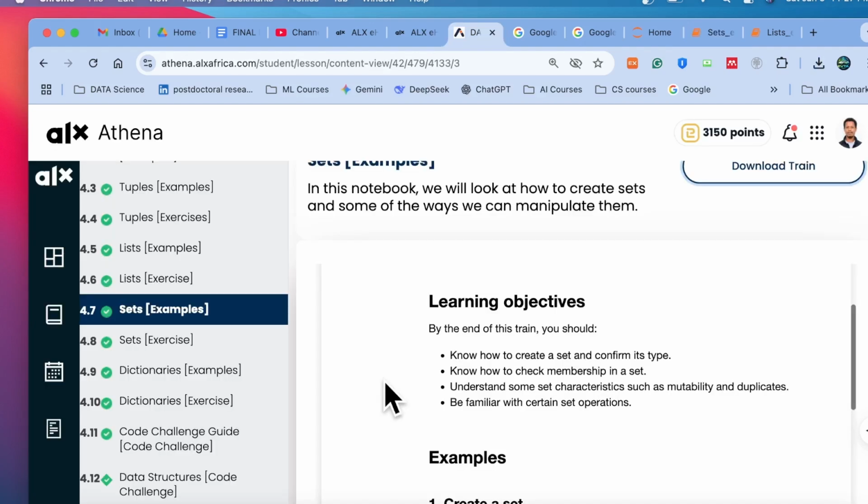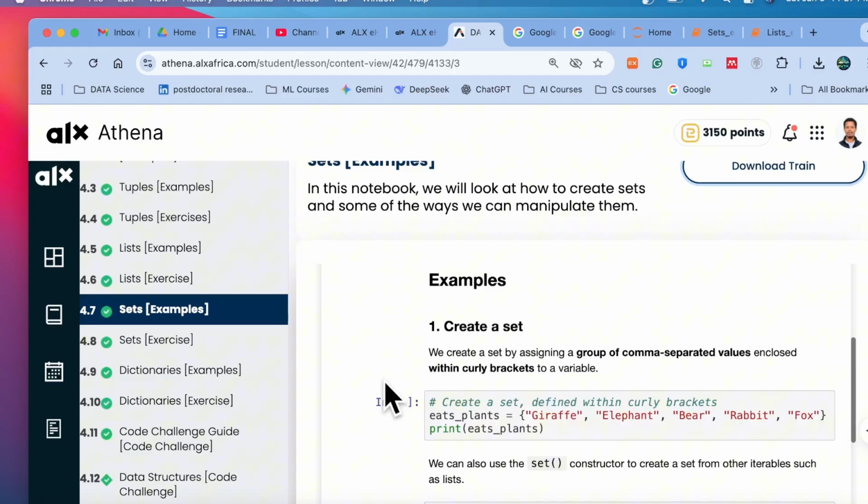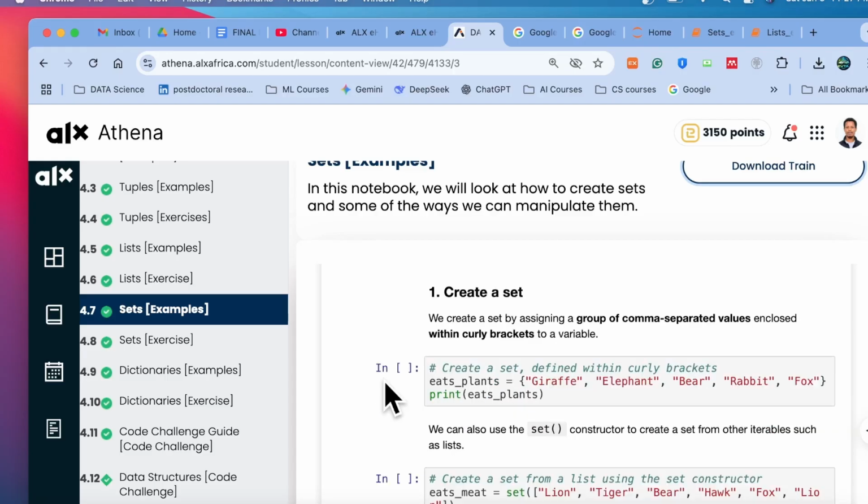So in this notebook we will look at how to create and manipulate sets. Sets use curly brackets, so we can create a set by assigning a group of values separated by commas in curly brackets.